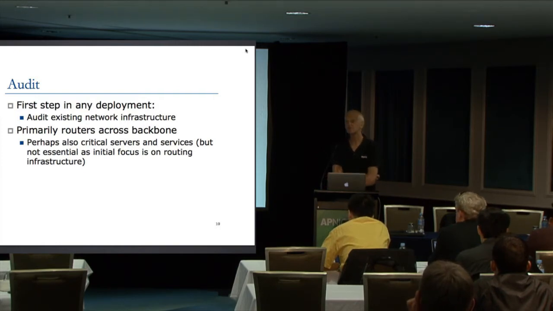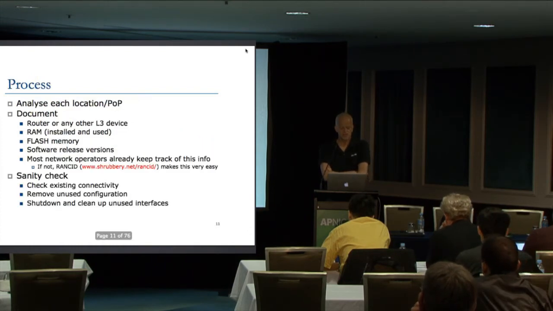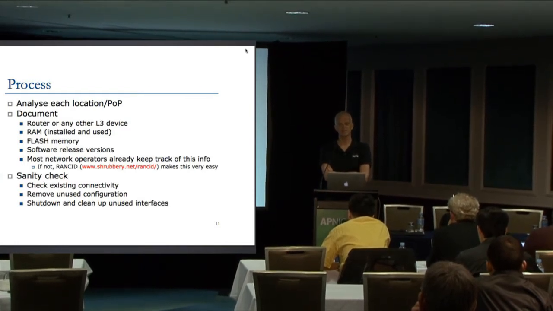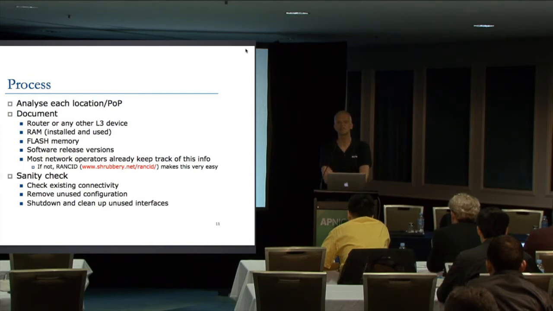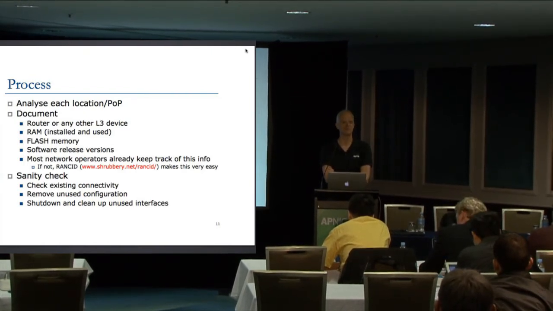You analyze each point of presence, each location where you have equipment, and document the routers or other layer 3 devices that are going to be doing routing: how much memory, how much flash, disk drives, whatever they have in them. What are the software release versions? If you're clever, you probably have a software release strategy in your backbone: I'm only going to run 2 different versions of the vendor's favorite software because I don't want surprises in my network. Or you just unpack it from the box, throw it in the rack, power it on, and if it moves packets, it's good, which seems to be what more people are doing.